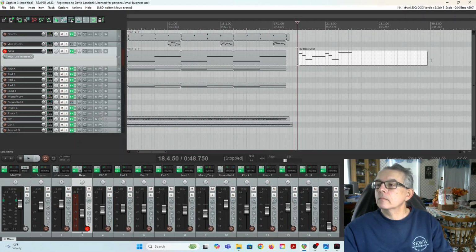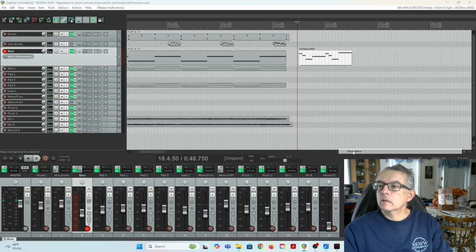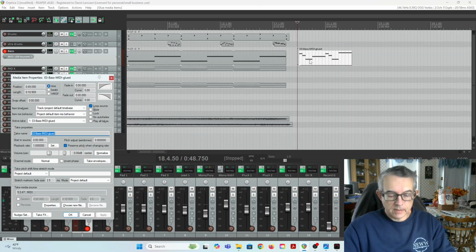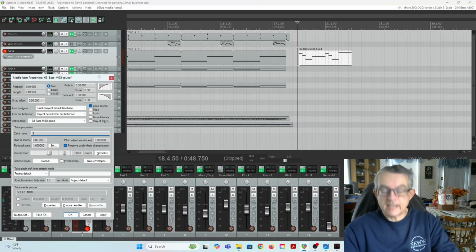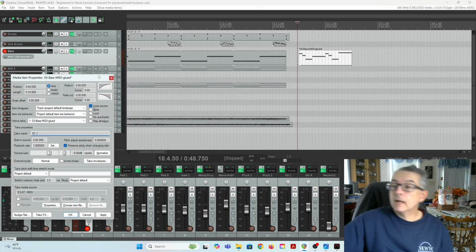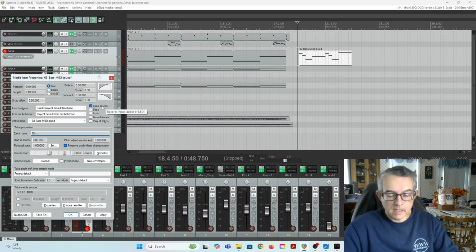So, there's our measure, glue the items, and we're going to rename that. This is, I think, measure number 18 on the sheet music. And the notes are, what did I say?